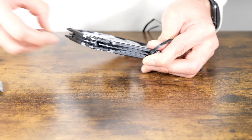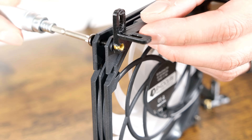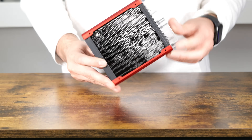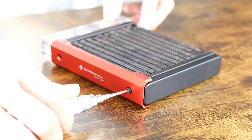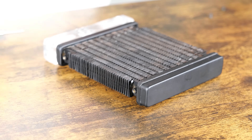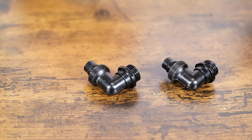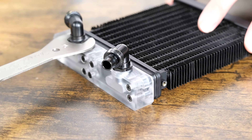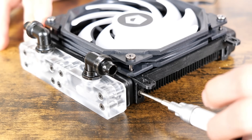To help save space, I removed the rubber vibration dampeners from the fan. This is how the fan attaches to the radiator bracket — you do this for both sides. This radiator was used in the build because you can take it apart to reduce the overall size. I had these 16mm spanners that are meant for bicycle repair. You can use the original screws from the radiator to attach everything together.